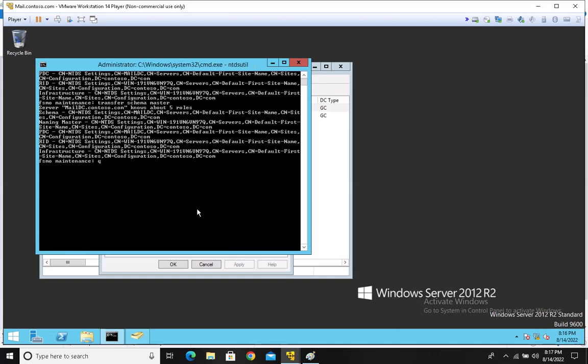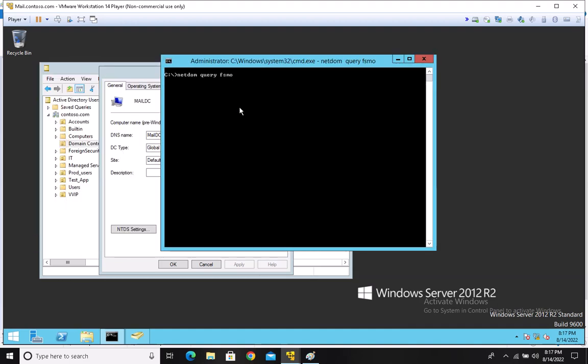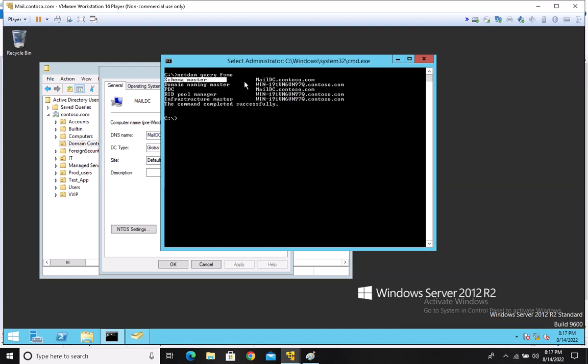So if I click on quit, since we transferred 2 roles, right? If I go and type netdom query fsmo, then now you can see those 2 roles which we transferred should be on the maildc. So let's wait for that result to pop up. Okay, now you can see schema master we transferred to maildc.contoso.com.